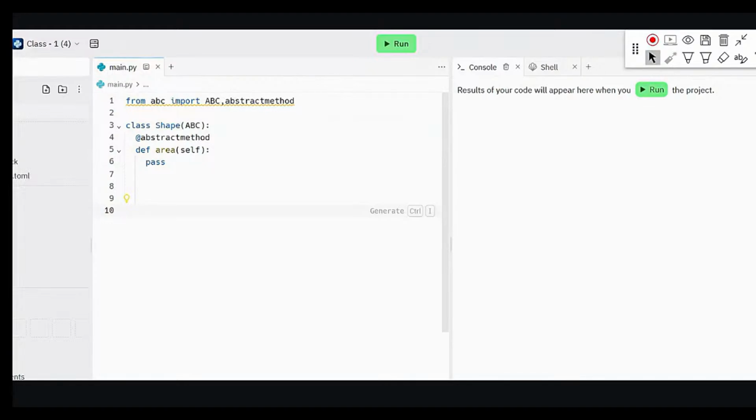Okay. So the at the rate symbol, we use it as a decorator, Ganesh. With @abstractmethod, we are just indicating that the thing we are writing below is an abstract method. It has no use, it is not actually doing anything.